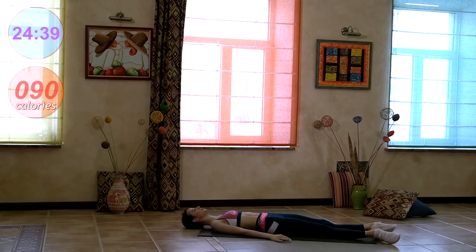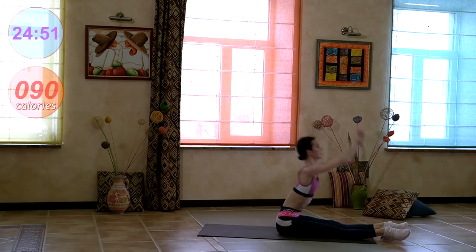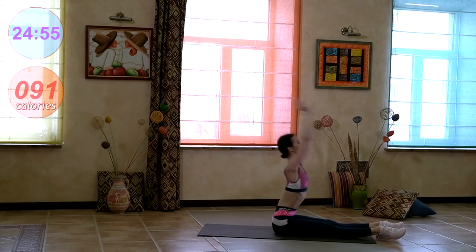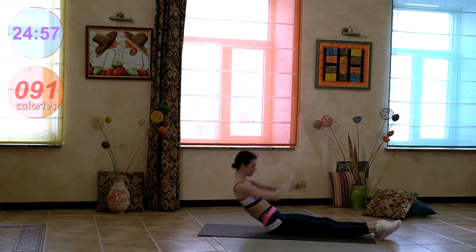We're lying here for a few seconds, catching our breath, лежим несколько секунд, переводим дух и скоро начнем. 5, 6, 7, 8, 1, fold, up, and back.